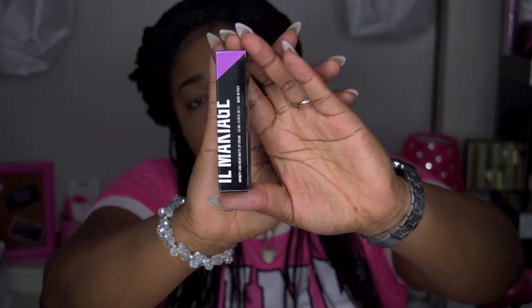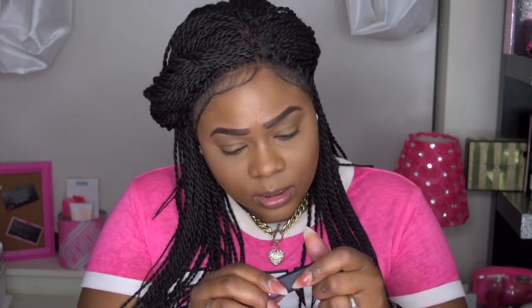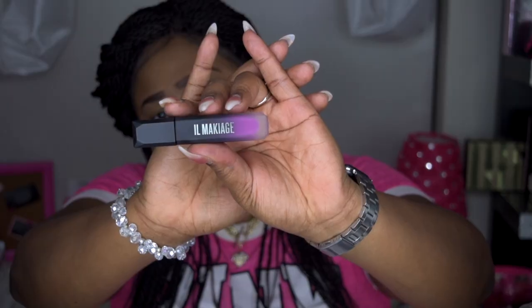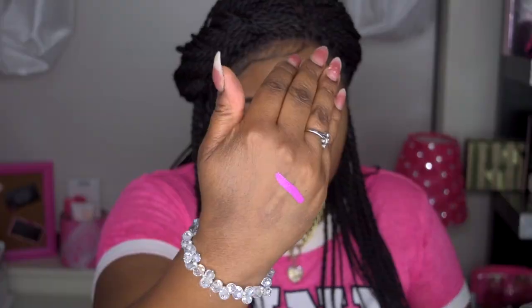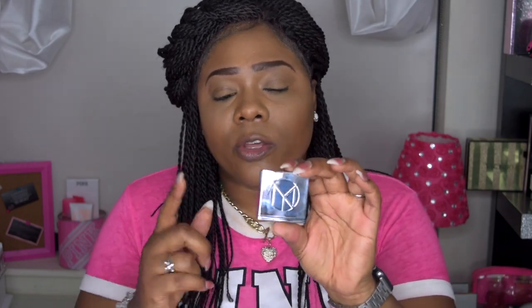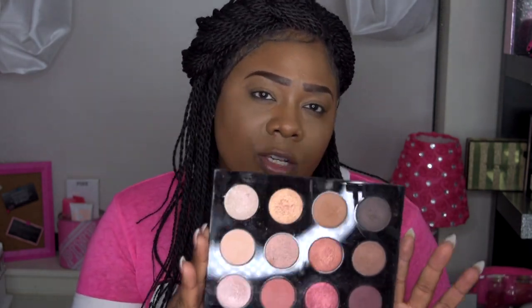For the lipsticks — first I got Infinity Matte Snob 402, which is this purple. It comes in a frosted glass which I do like; it feels very luxurious and hefty. It has a raised print that says El Makiage in silver. Let's swatch that — that one is a matte, it dries to a matte texture. The next one is Infinity Matte Diva 416 — so both of these are matte. And this one is pretty bright. So at this point I'm going to come up with a combination or a look to go with the lipstick. The blue I feel would throw it off because the colors are so vibrant, so I'm going to go ahead and use the palette to achieve the look.